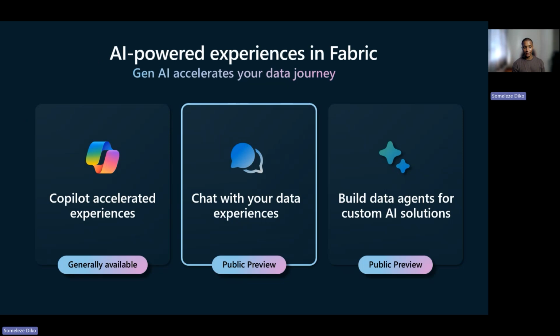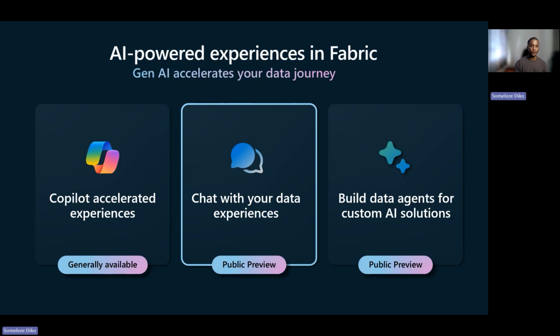Now, the next AI-powered experience inside of Microsoft Fabric is called Chat with Your Data. It just does that, which takes things a step further. The one that we were looking at, which is the Copilot accelerated experience, is you are using Copilot to build something. It's assisting you in building something, or it's assisting you to do something, instead of actually gaining insights from your data and so forth.